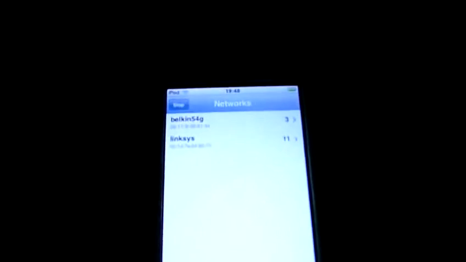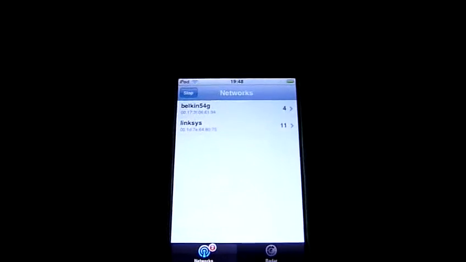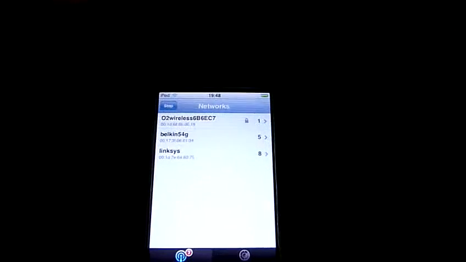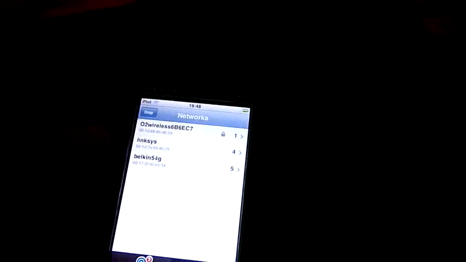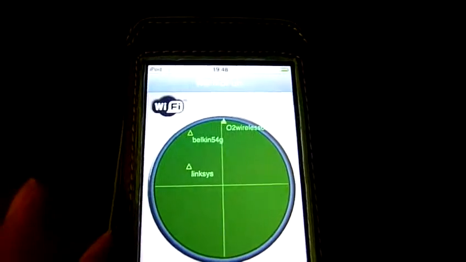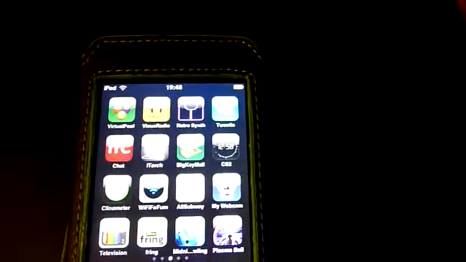Other interesting things they've done on here is there's something called WiFi-Fophum, which will basically do a more advanced version of what you can do in the settings menu, and that's detect nearby Wi-Fi networks, only it's now telling me not only the name of the router, but also the signal strength, as well as whether it's locked or not. And you can also display this in a radar form to reveal what direction these Wi-Fi signals are coming from.